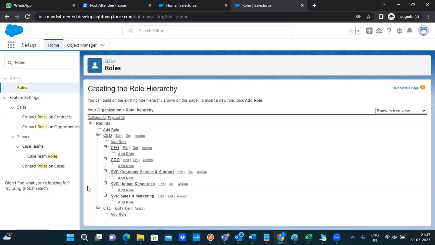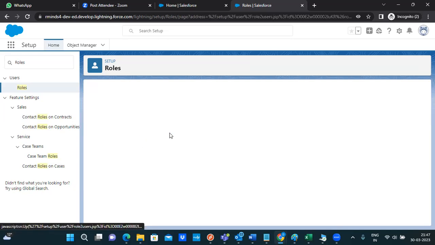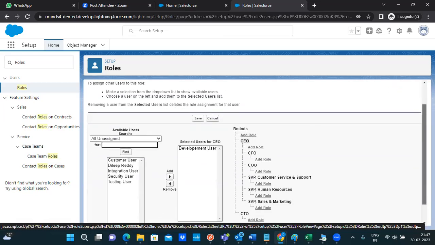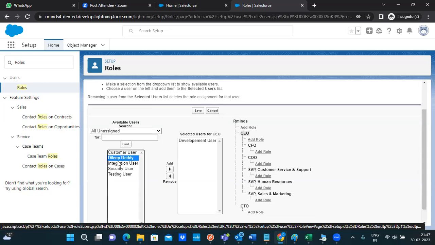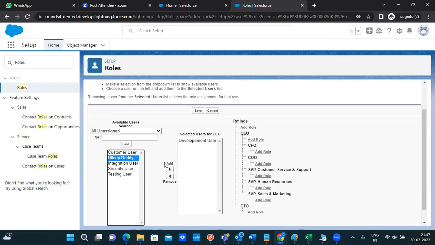After this, you can assign the roles as well. You have created a role and then you are assigning a user to this particular role. How can we assign a user to this role? Here we have the Assign button. For CEO, I'm assigning the currently logged in user, so myself. For roles like senior software engineer or associate software engineer, there will be multiple people, so in that case we can create those roles and assign them to multiple people at a time here.